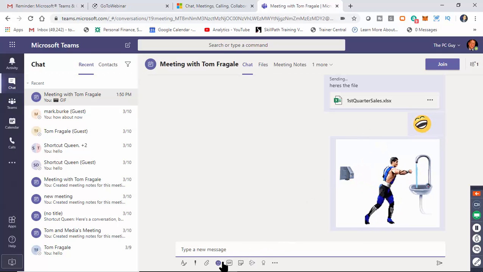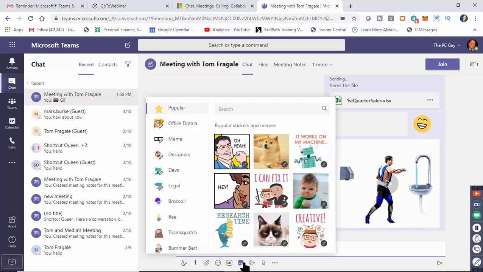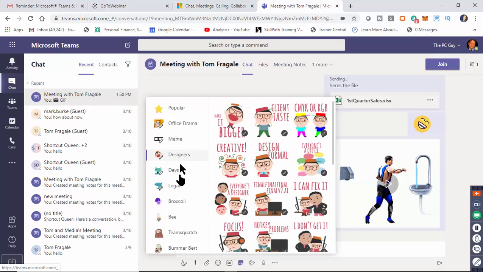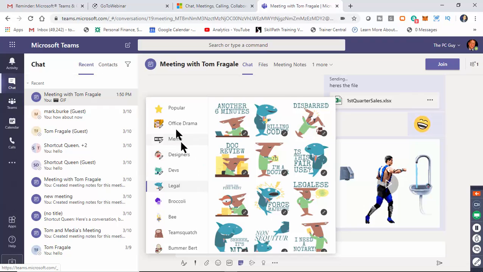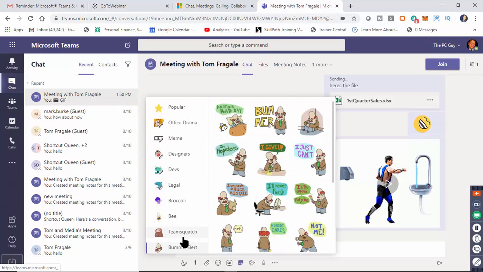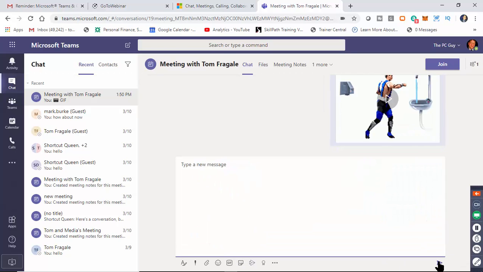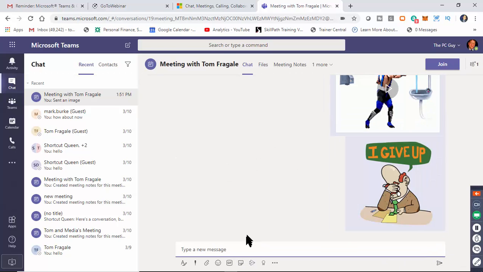So these are the fun items. I'll show you how to turn those off again if you didn't feel that was going to be appropriate for your organization. But it never hurts to lighten things up a little bit. We have these stickers, right? So I'm sure you've seen that icon before. And there happens to be a whole lot of them. So these are kind of the fun features of Teams. All right, so there you go. And then it's going to be part of the chat.